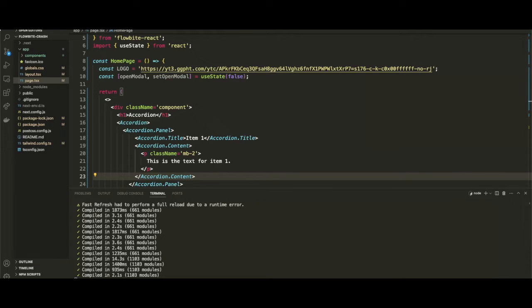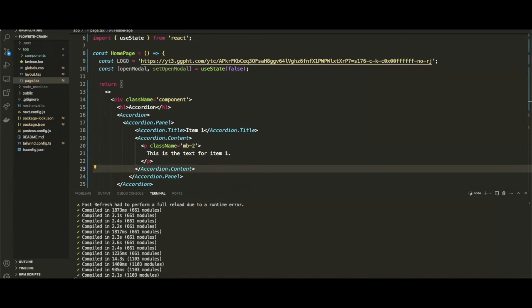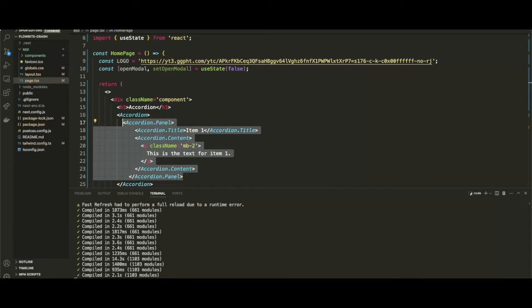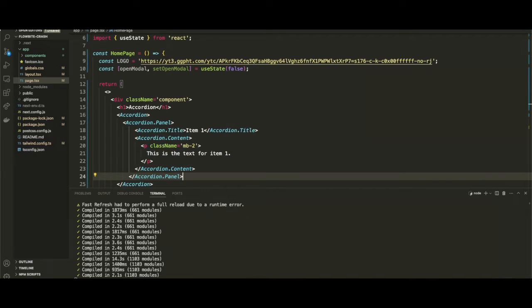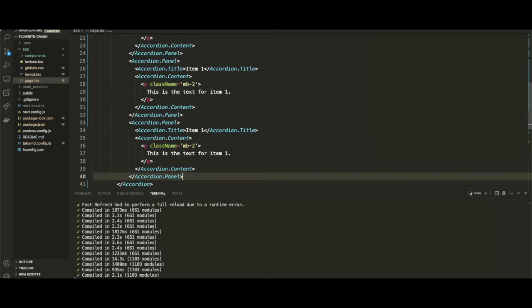And you know what I'm going to do just to save time with this? I'm just going to copy these panels. So let's go down here to Panel, and I'm just going to copy everything to the opening tag, make some new space, and paste it in two more times like that.